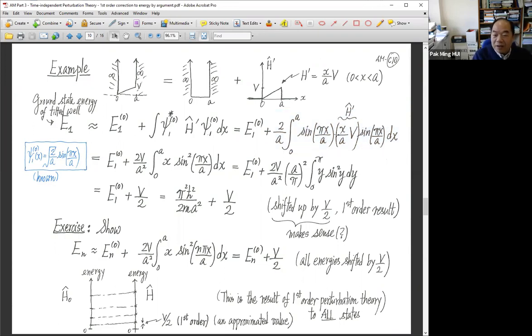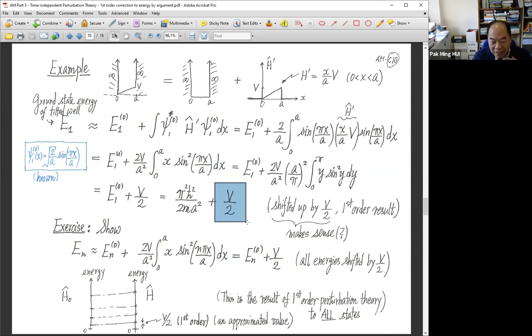Now, the rest is just integration, nothing to do with physics. So do that, it's something like that. Google it, someone will tell you the answer. So at the end, try it. You must try it. I'm not kidding. So at the end, you see a lot of cancellations, and then at the end, it is V over 2.